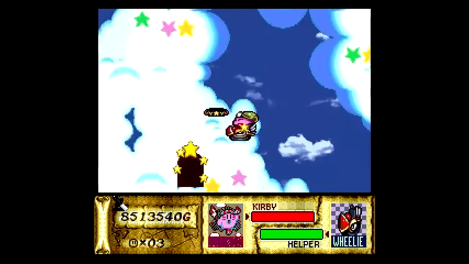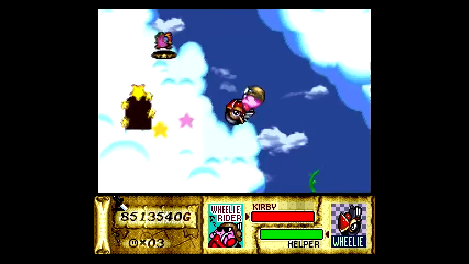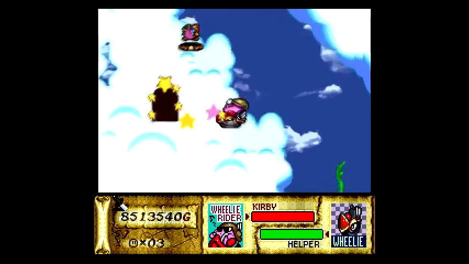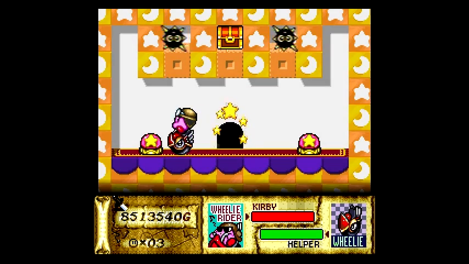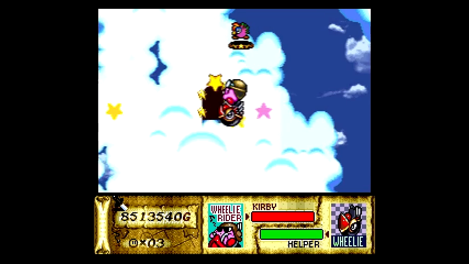Okay, guys, and we're back, and I did actually miss a room. So I'm gonna go in and do it now. It's actually really close to the entrance. I don't know why I didn't go in here. Get off the wheelie. Get off the wheelie. But yeah, I didn't go in this room. So this is probably the one that I missed. If you hit the right switch.